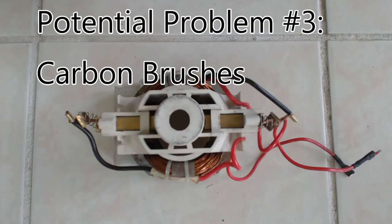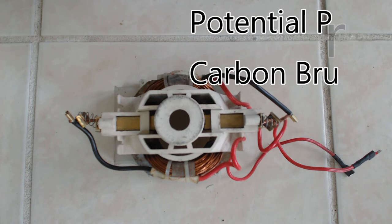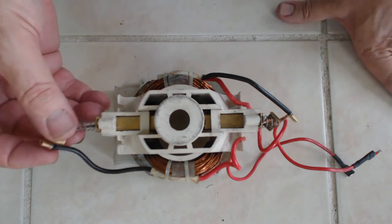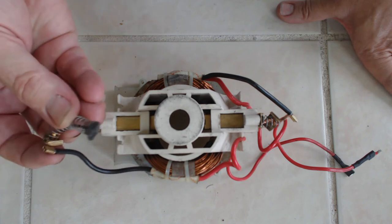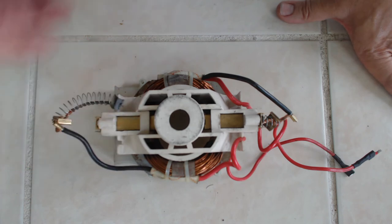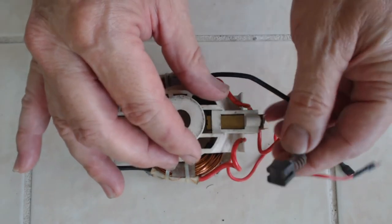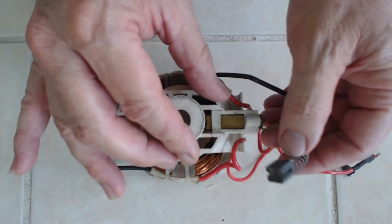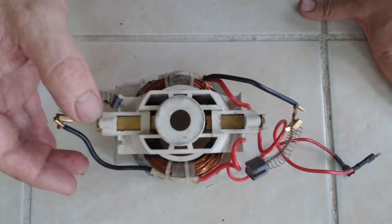I've already made one video about replacing the carbon brushes on this unit — it goes through them fairly quickly. As a matter of fact, this one right now is on its third set. The clip here is from that first video. You'll note the brushes are heavily worn. I had to replace the brushes and figure out a new design for holding the little brushes in place. I didn't have a crimp like this one uses, so I had to solder them. My redesigned brush retainers worked pretty well through about two sets of brushes, but I slowly started to think that maybe this was part of the problem I was seeing. Time to redesign the little retainer again.